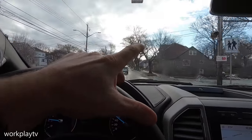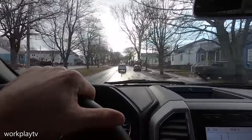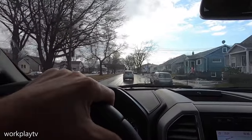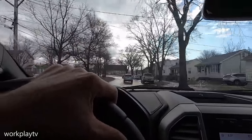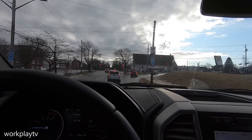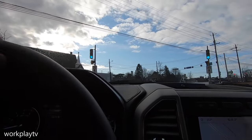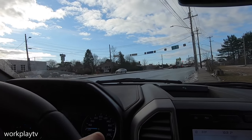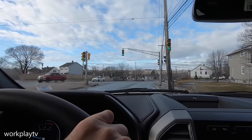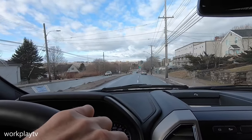So one thing that I will mention before we get on the highway, guys, is the adaptive steering. They definitely made some adjustments to the adaptive steering. I had adaptive steering in my 17 Lariat Ultimate, and obviously there's adaptive steering in this, being the Platinum, and it's definitely a little bit easier in this truck than even in my 250. Going through town here, when I was making a turn going into the bank, it was extremely easy to turn the wheel at low speeds, and then at high speeds it acts as, you know, normal steering. That's the way it always operated, but at low speeds, it definitely turns easier now than what it did previously. There's no doubt about that.